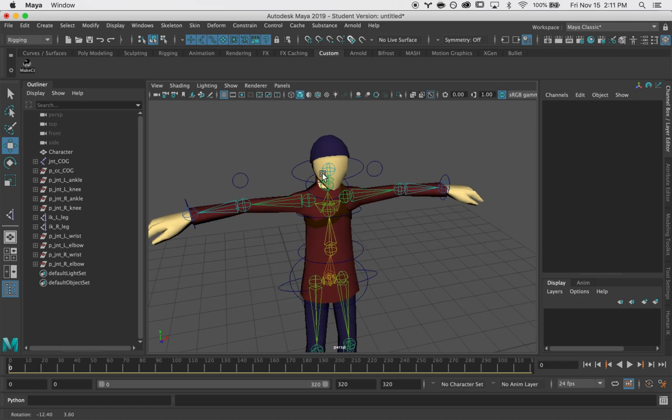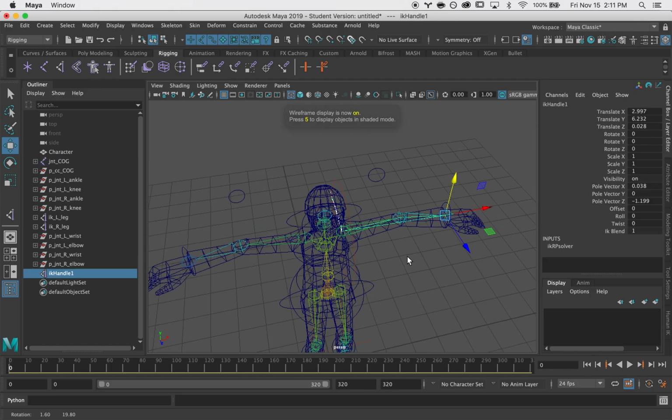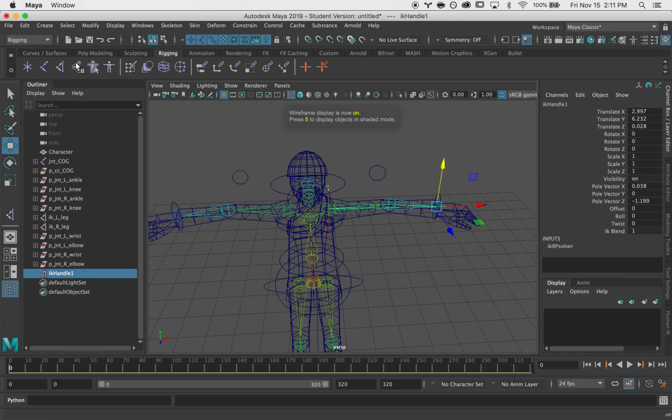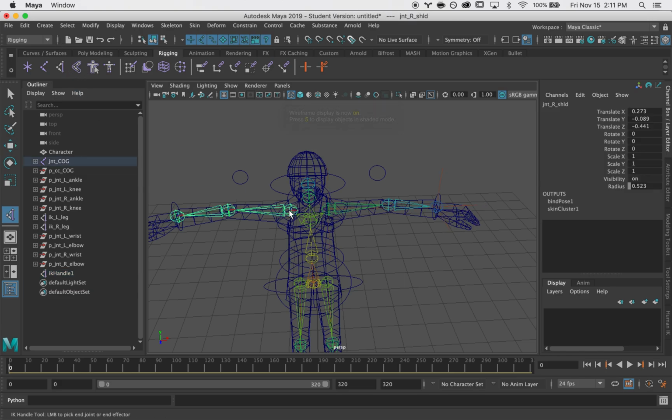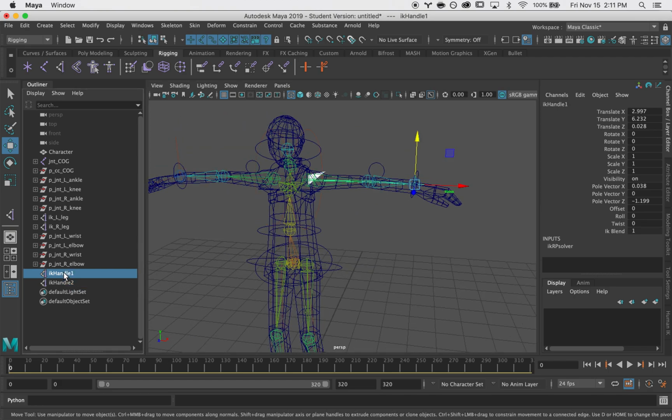All the controls have been made, so we're going to make our IK handles. We click once on the shoulder and once on the wrist. Our IK handle. Go again on the other side, once on the shoulder, once on the wrist. Going to name these IK left arm, IK right arm.